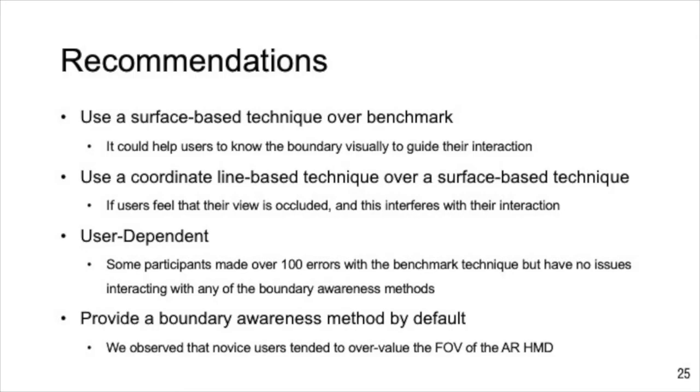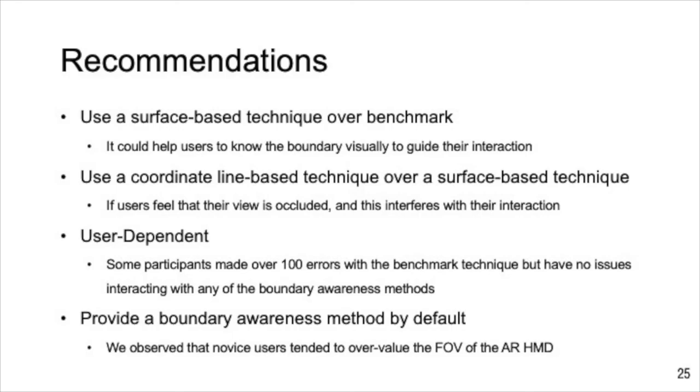If users feel that their view is occluded and interferes with their interaction, boundary awareness methods should be provided user-dependent. Some participants made over 100 errors with the benchmark technique but had no issues interacting with any of the boundary awareness methods. It should be tuned to suit the individual's needs and predispositions.